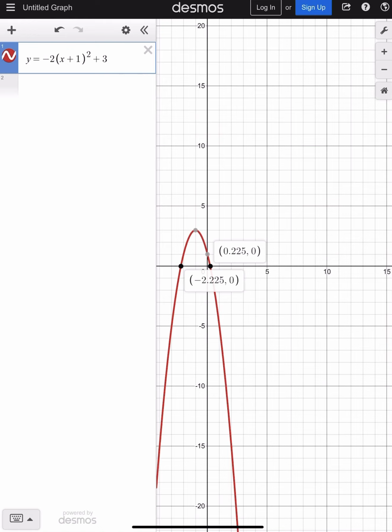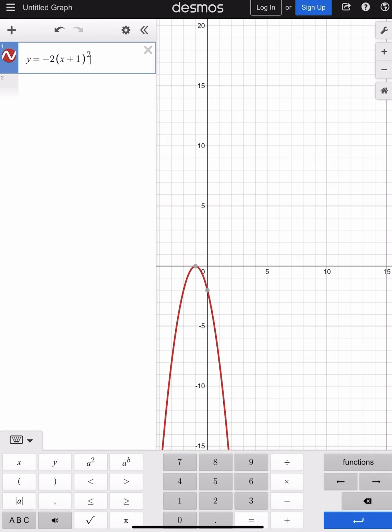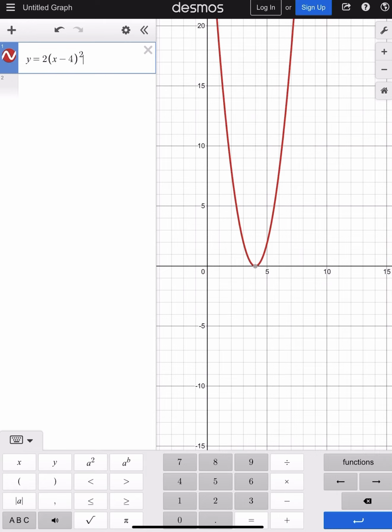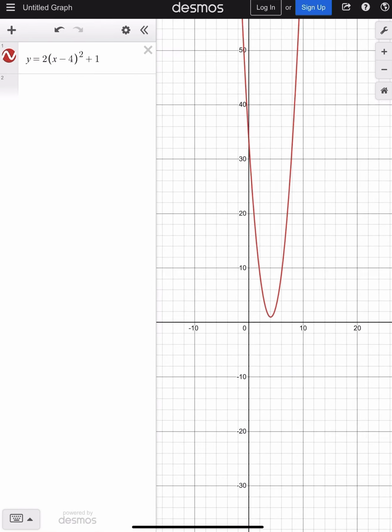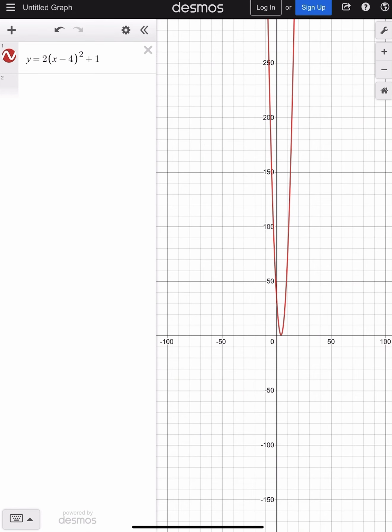Okay, and then let's look at the last equation. So we've got y is equal to 2, and then in parentheses, x minus 4 squared plus 1. And now it turned back up, right side up. We're looking for where it crosses the x-axis. In this case, it doesn't cross the x-axis because the x-axis is below where it is. Even if I zoomed out, it's never going to cross that x-axis. I could keep on going forever and ever. And even though it looks now like it maybe is touching the x-axis, it's not.